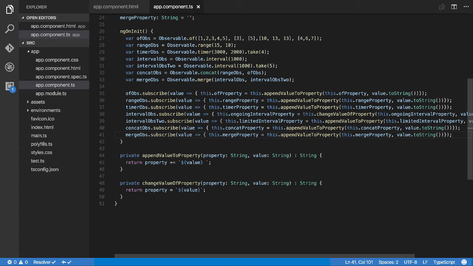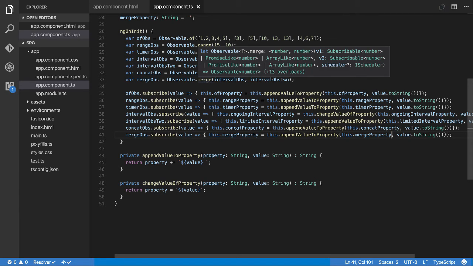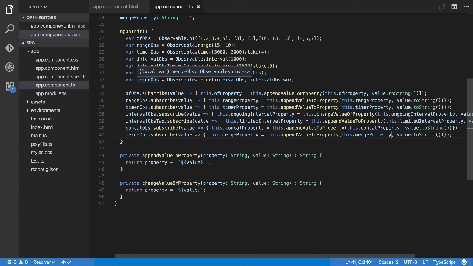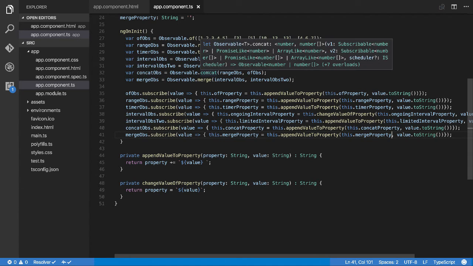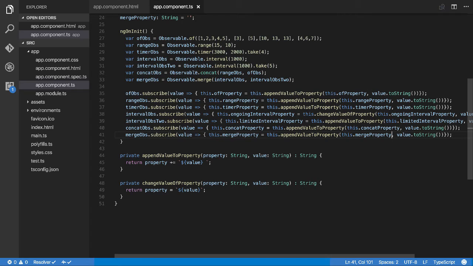So the other thing you can do, and this is where it gets really funky, is what if I want to concatenate the result of one of these up here with the merge of the two values here? Can you do that? Well, of course you can, because at the end of the day, a merge, what does it return? It returns an observable. And what does a concat deal with? Observables.